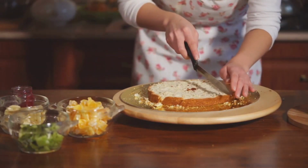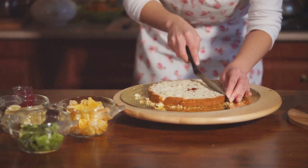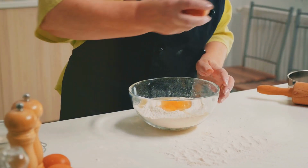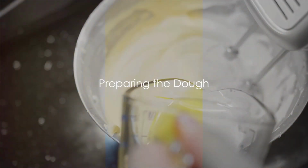Whether you're an experienced baker or just starting out, this lemon cake is a fun and rewarding project. So, without further ado, let's dive into the world of baking. The first step in crafting our lemon cake is to prepare the dough.